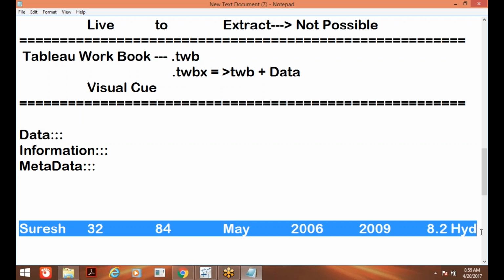Please tell me what this is. Your name, my name, your age, my age, your birth year, your birth month. So useful information that needs to be given for particular data is called metadata.